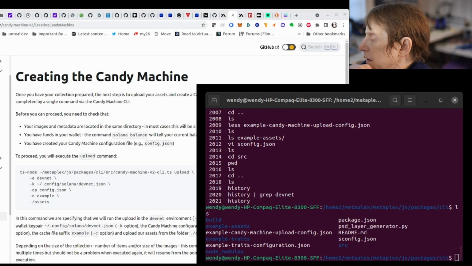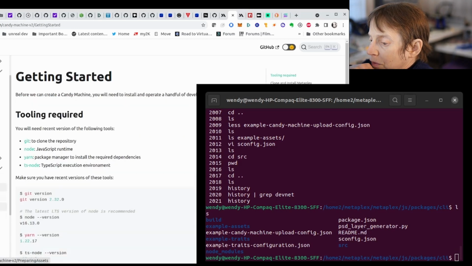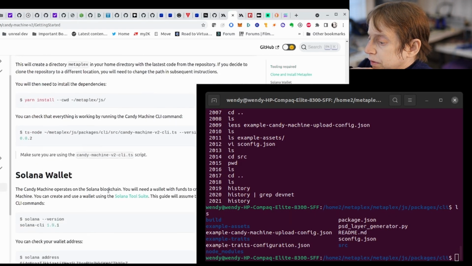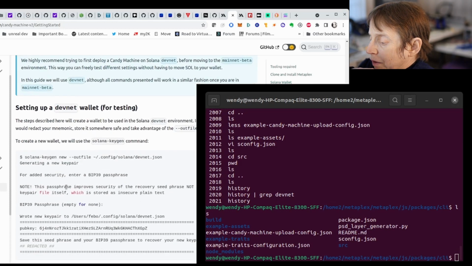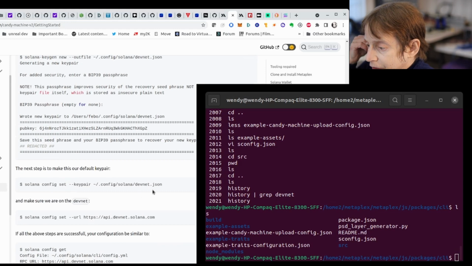Now, in the documentation, they do talk about the fact that you should set up your wallet, which I already have, a DevNet wallet, configured to point to that and configured to talk to the DevNet.